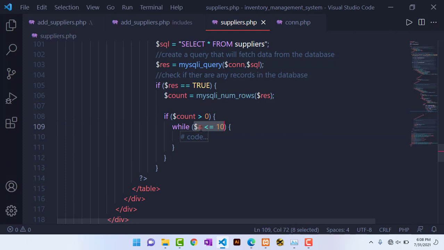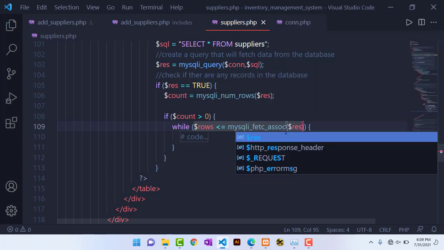And so here we are having the first variable as row, so as long as row is equal to mysqli_fetch_assoc. This will help us to fetch all the data that we have in this table.